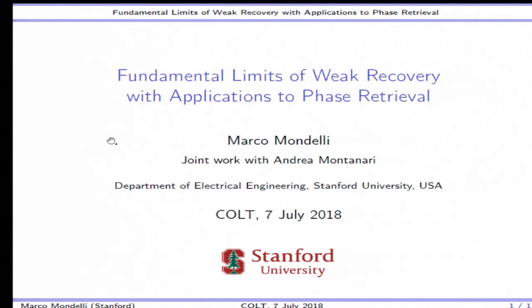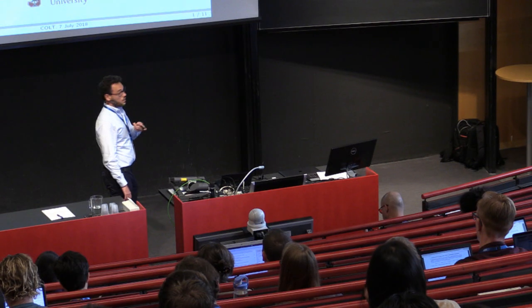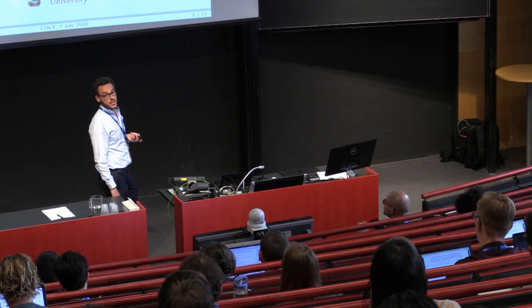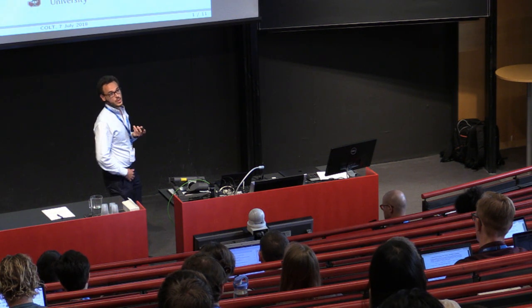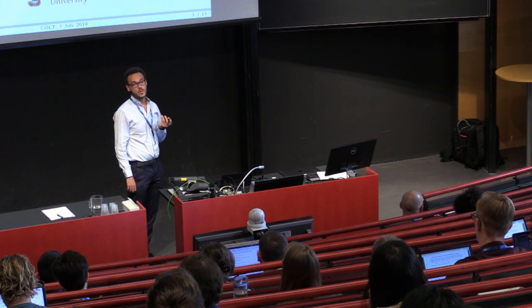In this talk, I'm going to talk about computational and information-theoretic thresholds for statistical inference. In particular, in the paper, we treat the case of generalized linear models. But for this talk, I will restrict myself to the case of phase retrieval for the simplicity of explanation. So let me first present the model.